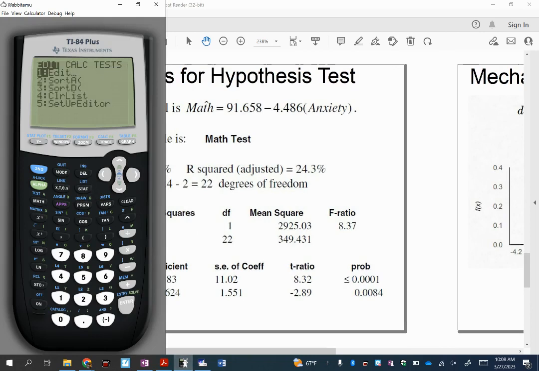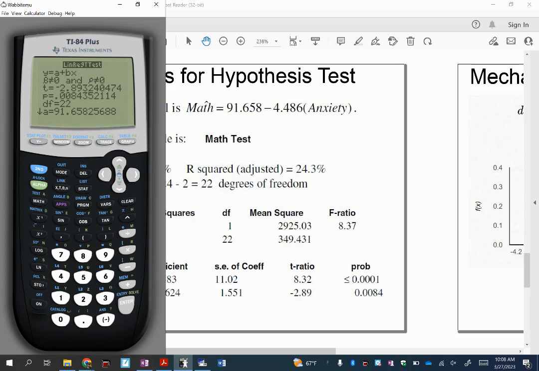So hit stat, go over to tests. I'm going to scroll way down here. Do you remember what test we're calling this? It's actually this linear regression t-test. It is letter F. Nice. Linear regression t-test, letter F. If you want to do an interval, that's letter G. All right, I think we're good on list 1, list 2. In my experience of high school, they've always just done not equal to, so I'm not going to change that. Again, here's another opportunity to store the regression equation if you wanted to. I'm not going to. So I'm just going to hit calculate.